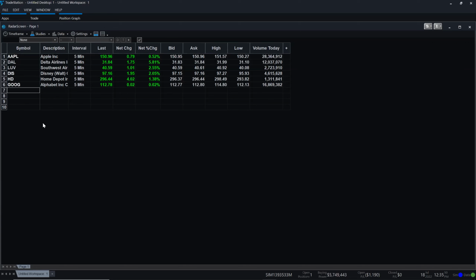What I'm going to do now is skip a row, because anytime you want to create some separation between symbols, the best way to do that is by just adding a blank row, and I'll show you why. Let's say, for example, that we wanted to type in some indexes. For example, I'll do the Dow Jones. Oh, data. Okay, because it's not an at symbol, it's this dollar sign, INDU.